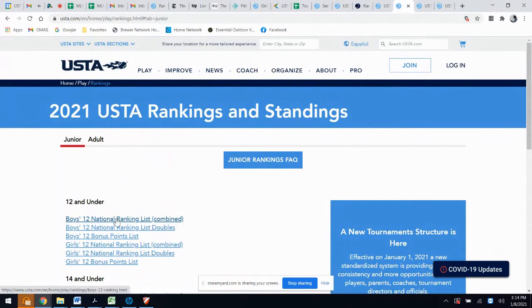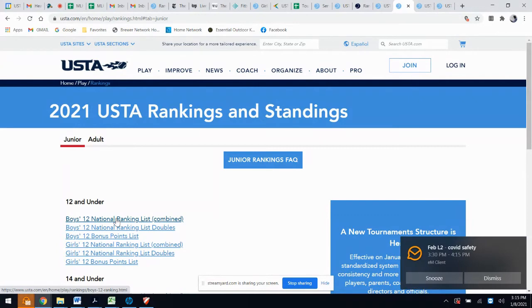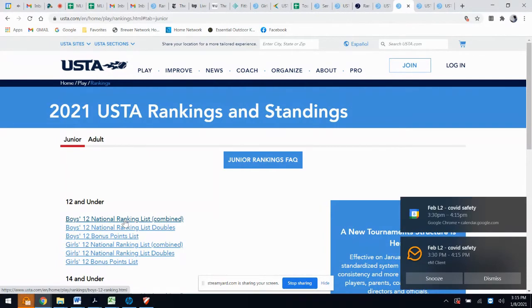The text for this will change. We don't need to go down a rabbit hole in the difference between rankings and standings. But I think people know that the standings are the weekly lists that we publish, so that the rankings technically are the year-end rankings that the USTA publishes. So the text will change to National Standings List, and this is the combined list. So this is the list that takes 100% of your singles points plus 15% of your best 6 doubles points. Not all the doubles points, but the best 6 doubles points.